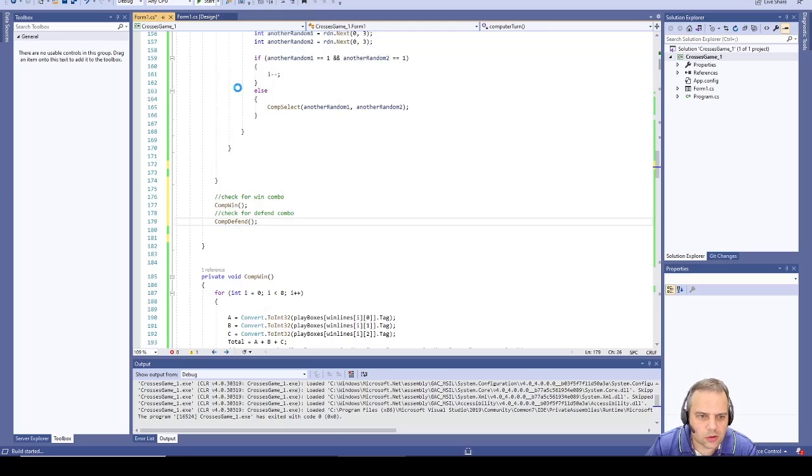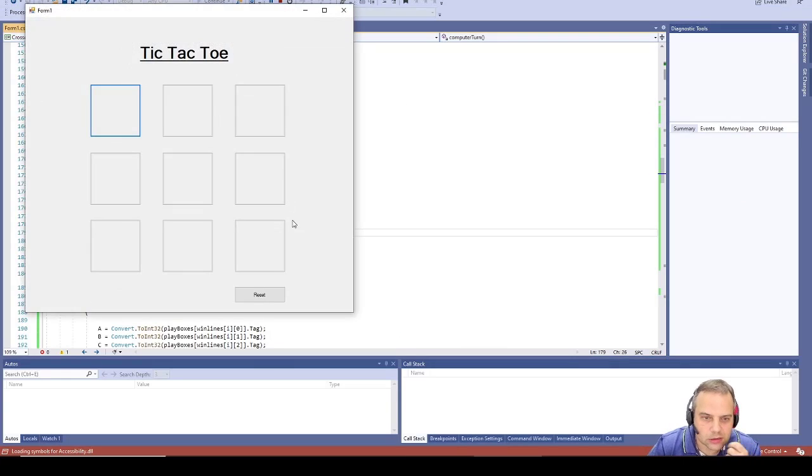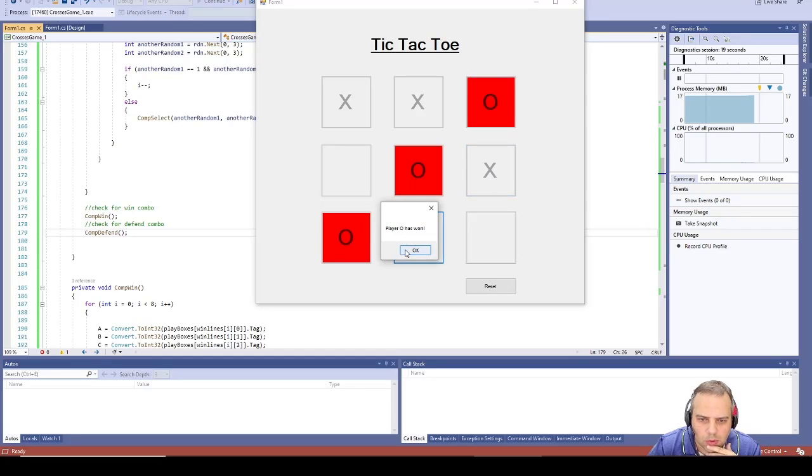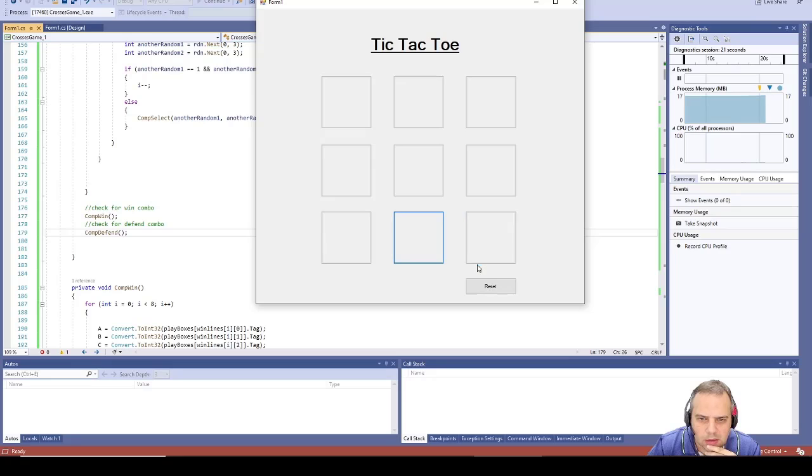So let's run and see if it's actually going to start playing through the game a little bit. So it's going to take the center. Now let me take a top row, and it should block me. It blocks me. Let me give it the win, and it took the win. So let's take the center, and it goes for a random. It's going to block me.